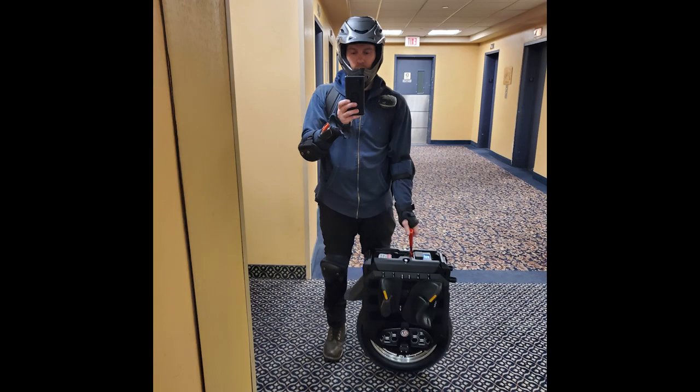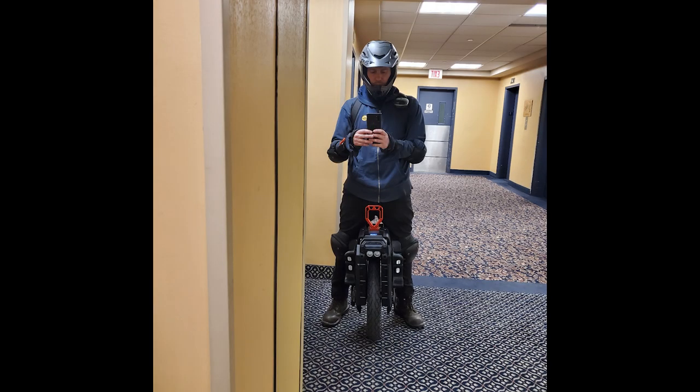When I first rode it, I just found another thing I can talk about, seated riding. But when I first rode this thing, I thought it wasn't going to get as much mileage as the Sherman Max, because I was on a joyride. I had the music up. I was speeding, going fast, just kicking ass on this thing.